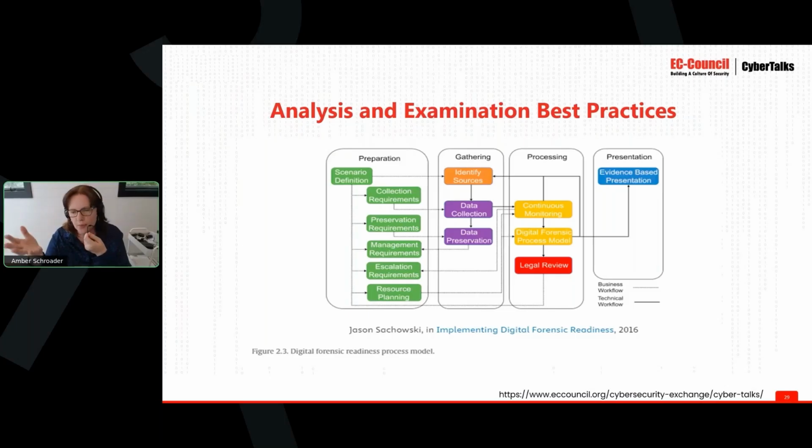Otherwise, I would have just shown you a picture of a cute dog and I would have been done and said, just make it look as close to a dog as you want to. Whatever works. That doesn't work in digital forensics, and it definitely doesn't work in mobile forensics. We always make sure we have that scientific process.